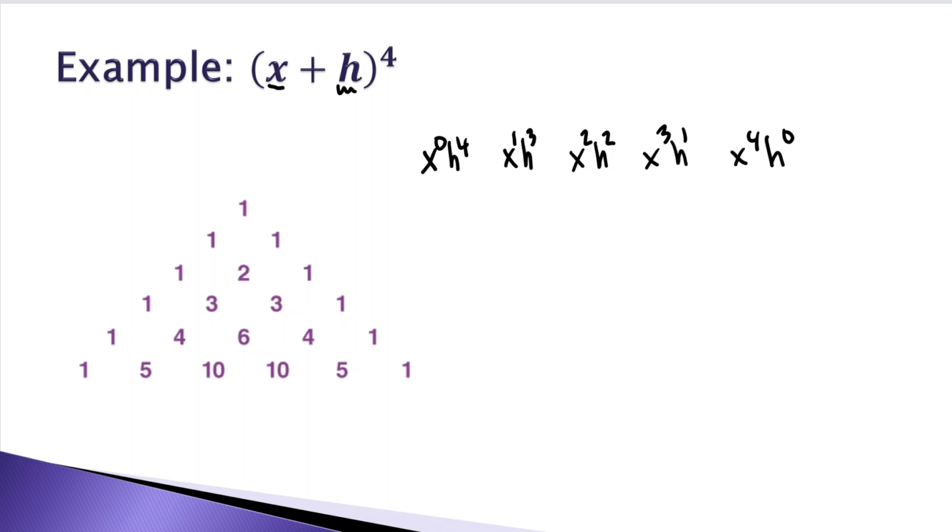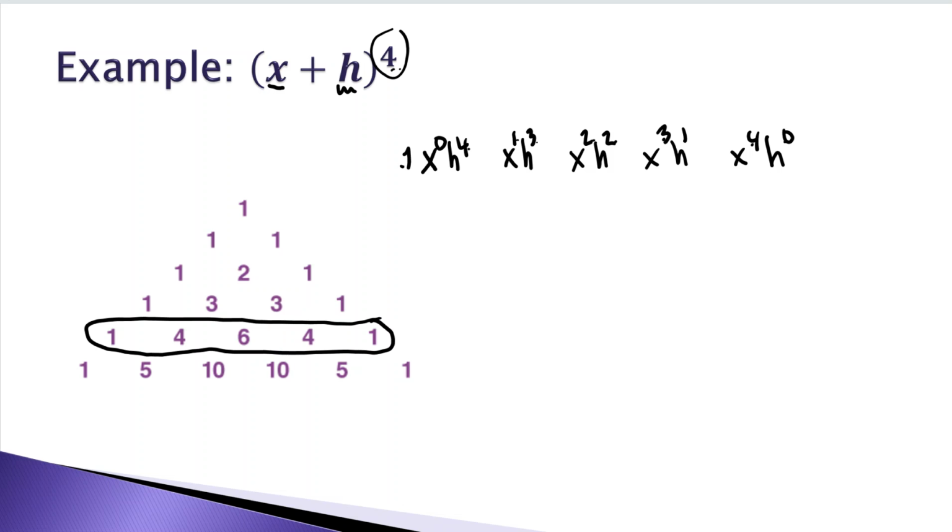At this stage, what I want to do is check. My exponents should always add up to 4 in every one of these. So 0 plus 4 is 4, yep. 1 plus 3 is 4, yep. 2 plus 2 is 4, yeah. 3 plus 1 is 4, yep. And 4 plus 0 is 4, yep. Okay, so far so good. Then I come down to the row in Pascal's triangle that has the 4 in it. These are the coefficients in the expansion.